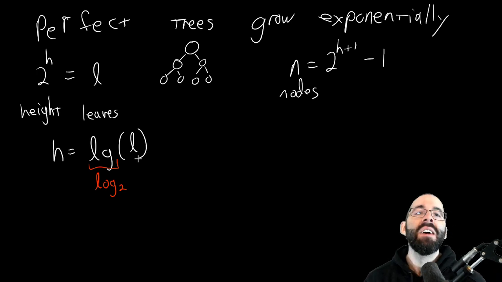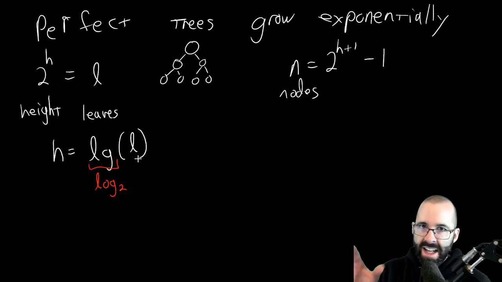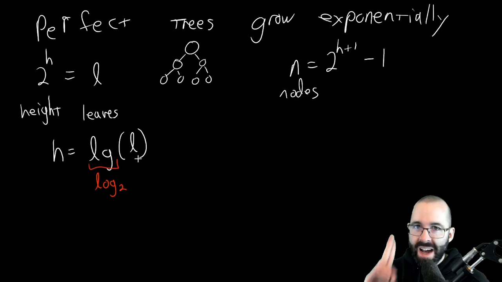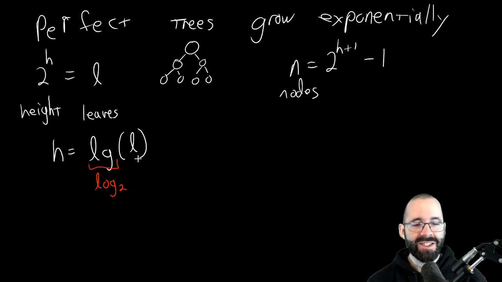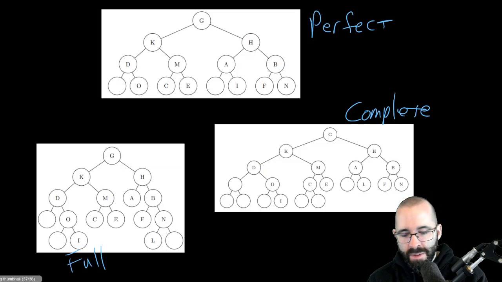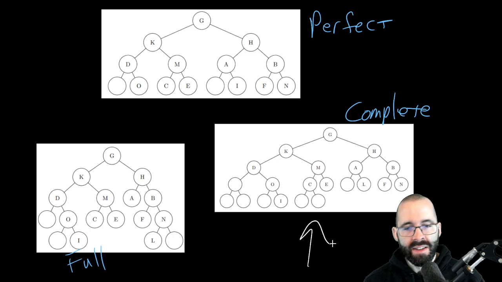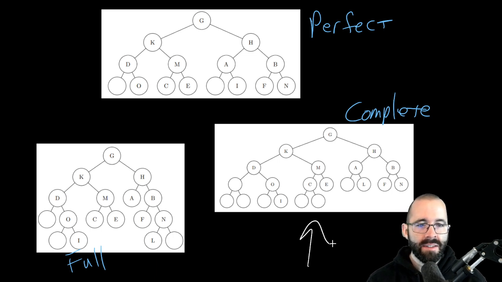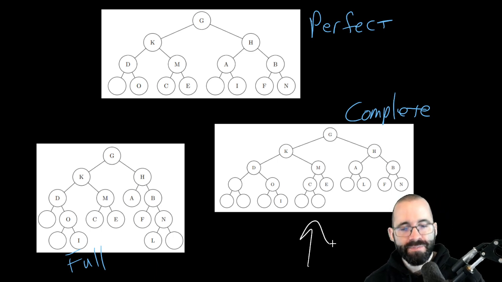It's not very important. The important thing for you is the relationship between height of a perfect tree or close to perfect. We'll eventually relax this to the idea of complete. Sorry, not complete, balanced. Too many terms in this chapter. That'll be at the end of this chapter. We'll talk about balanced, and that's really what we care about. So not so much perfect, because you're not always going to get perfect. There is no way to make this complete tree a perfect tree, but complete is still very, very good.